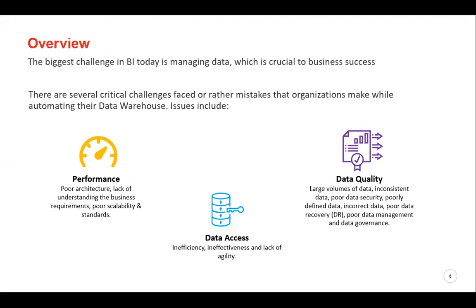So managing data is crucial for business success, as we all know that. And the most important issue to fix when we have a huge amount of data is performance issues. When the data is flowing from your source systems to your data warehouse, data marts, or maybe if you don't have data marts or data warehouses, to wherever your data is flowing from where you do your reporting, maybe that is not planned and architected properly, because of which there are performance issues. Reports might be taking several minutes and hours to refresh. And with autonomous and a lot of other data lake solutions, we can fix these performance issues where reports can be refreshed in a few seconds.